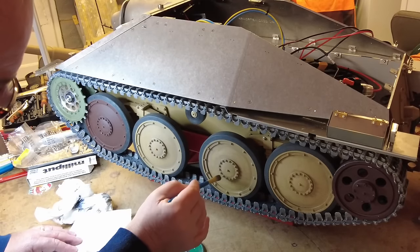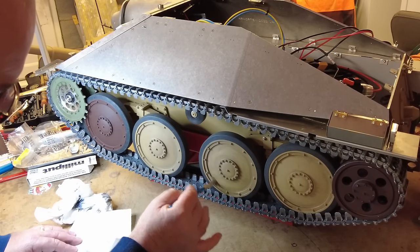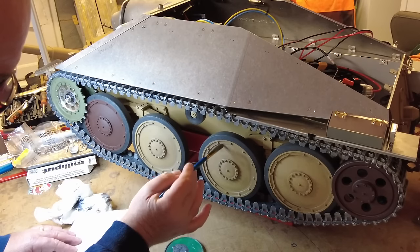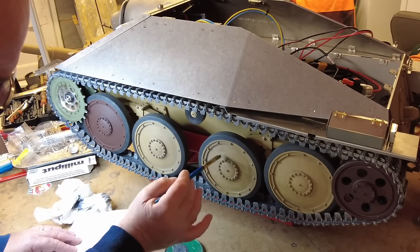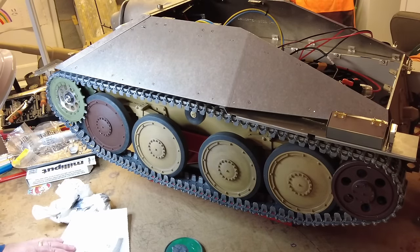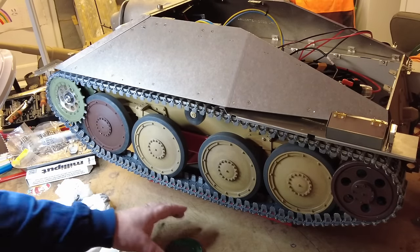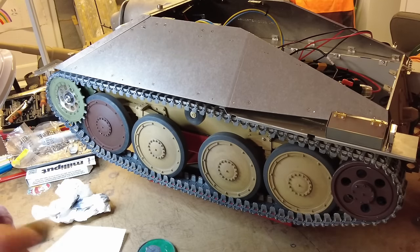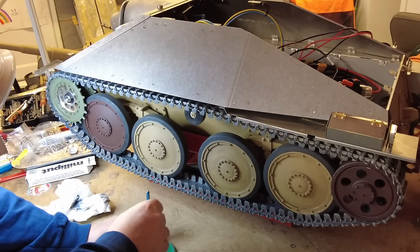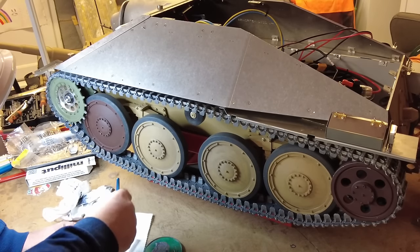out. Obviously, we're doing this under ambient light or false light in the garage. When this is outside, this will pick up light and look and feel so much better than that. So that's the first kind of going over. I'm not sure if that's actually picking up on the camera, guys, so apologies for that. Now we're going to do a similar kind of thing. Actually, we've got to do this one, haven't we? Just some paint on that. Dry the paint off.